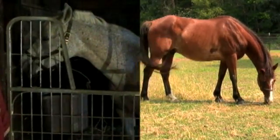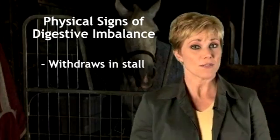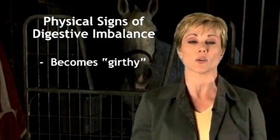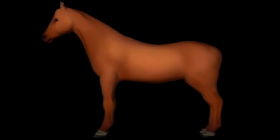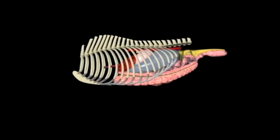So it's not surprising that the incidence of ulcers in horses is so high. And we don't always see the signs, but they're there. Behavior and performance issues are often accepted as natural limitations in the horse's ability, or they're simply considered training issues. But digestive health may be the real underlying problem.